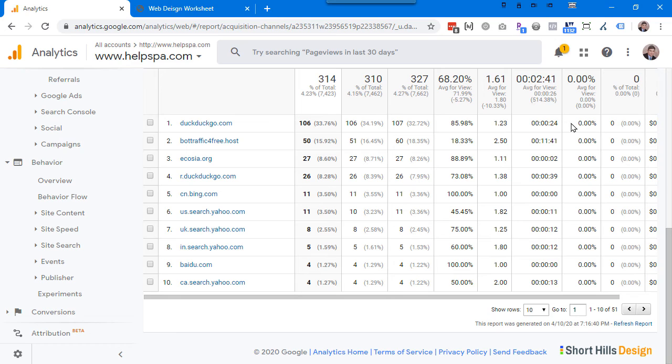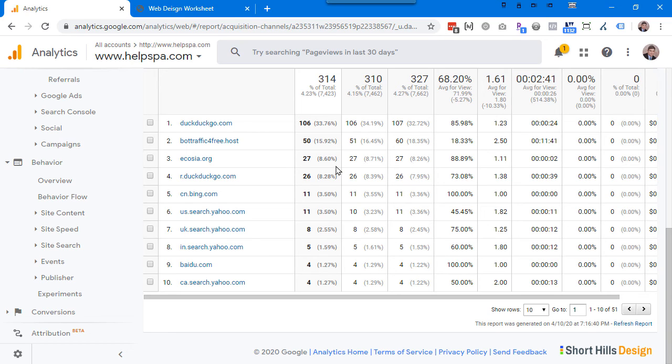That's why conversions matter. Let's say I'm paying ecosia.org to send me this traffic, and I can say to Ecosia, listen guys, I got 27 visitors, but nobody submitted a contact request. It's not worth it for me to pay for it. They say, oh, but the traffic is so good. And it's like, well, no, it's not, because here's the data. I'm not getting any conversions. Or if I had 5 conversions and each conversion is worth more to me than I'm paying them, that makes it worth it, and I'd say, wow, what can we do to increase the traffic? Can I put an ad on your website or increase the presence of my ad on your website so I can get more people? You want to know what works and then repeat that.